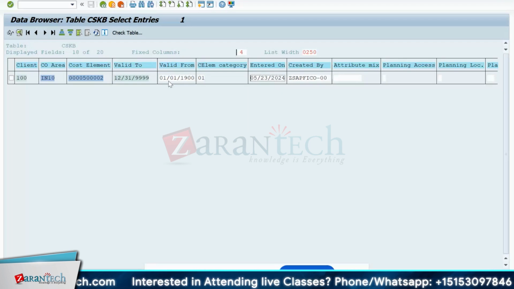In that case, we used to have a problem: this cost element is not available in the controlling area. For that, SAP suggested a note to extend the dates, but I think it's not required anymore. Looks like they have adjusted the date by default to your controlling area date. It's a good thing.